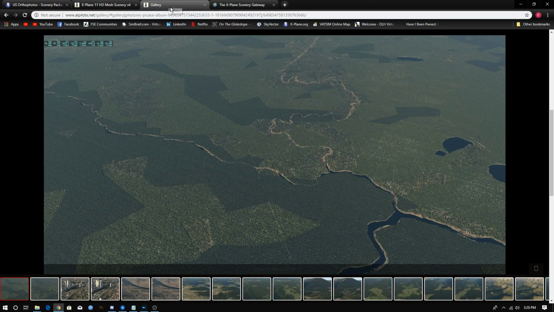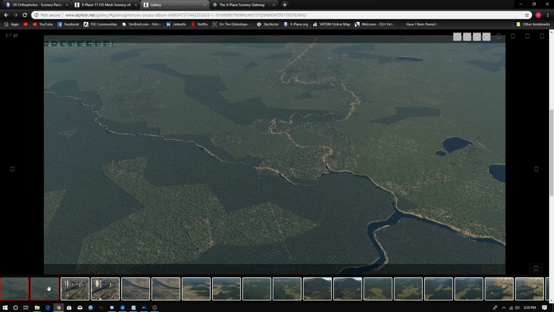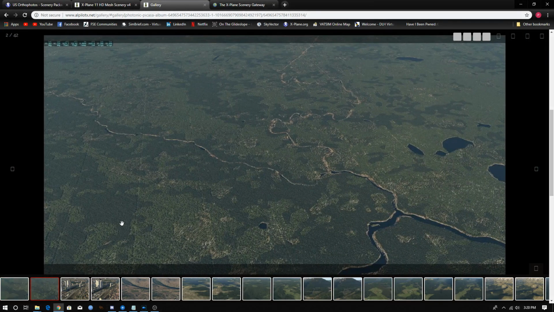Well, what HD Mesh does is it takes the sceneries. Now you see this is the original. It takes the sceneries and it makes these triangles far finer, or smaller, so to speak. And what that does is it allows you to have a much better resolution. So here's the before example, and then here's what it looks like after. So it just takes those triangles and makes them much smaller, and it does that at the expense of memory. So the higher the resolution, say, the smaller those triangles are, the higher resolution, the more memory that's going to take.